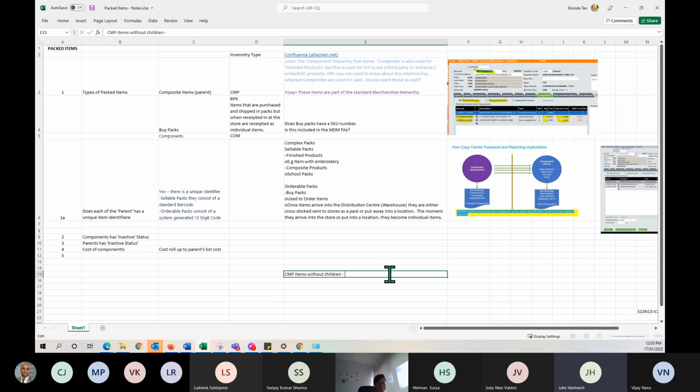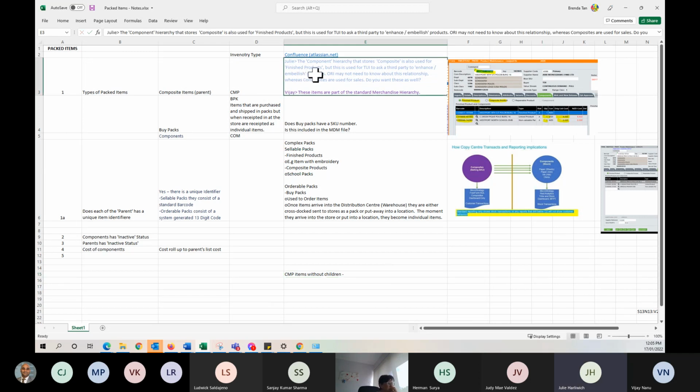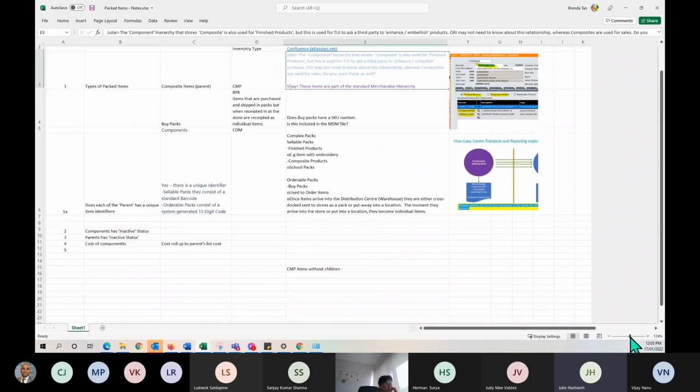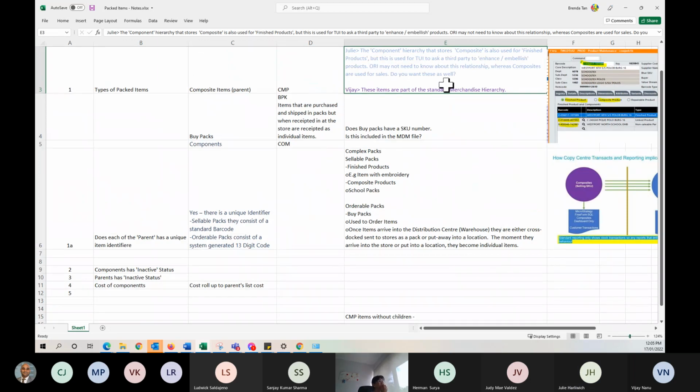As far as composites go, TUI doesn't do much with them, and they don't really care. But these do go across to the POS, and I'm not sure if the POS is filtering out those ones or allows them to be sold or not, because that's who uses these CMPs. So are we saying that the composite items, the parent level, is not always saleable?